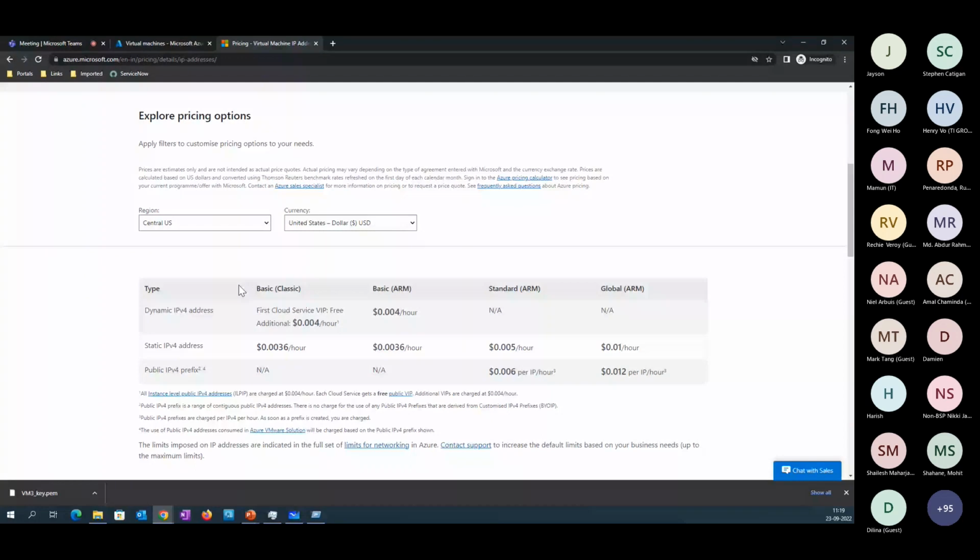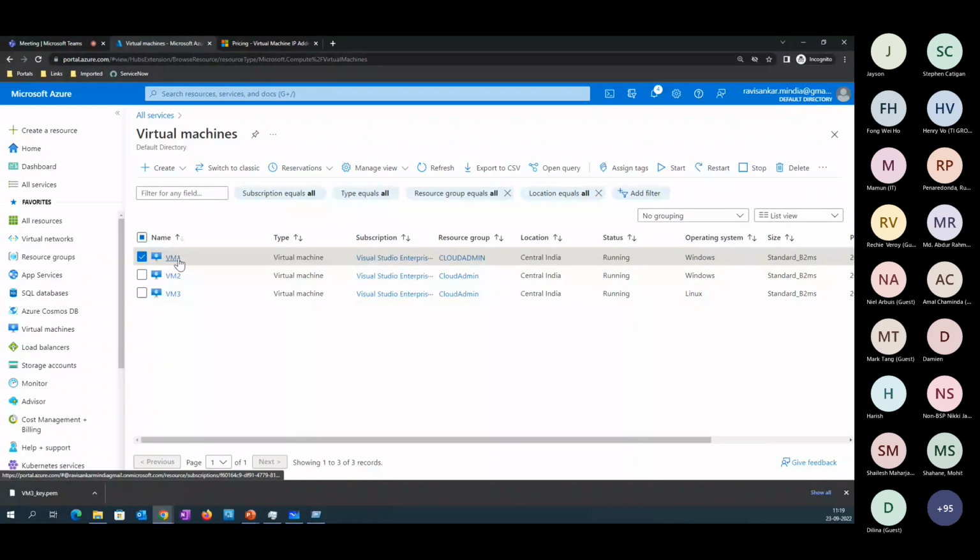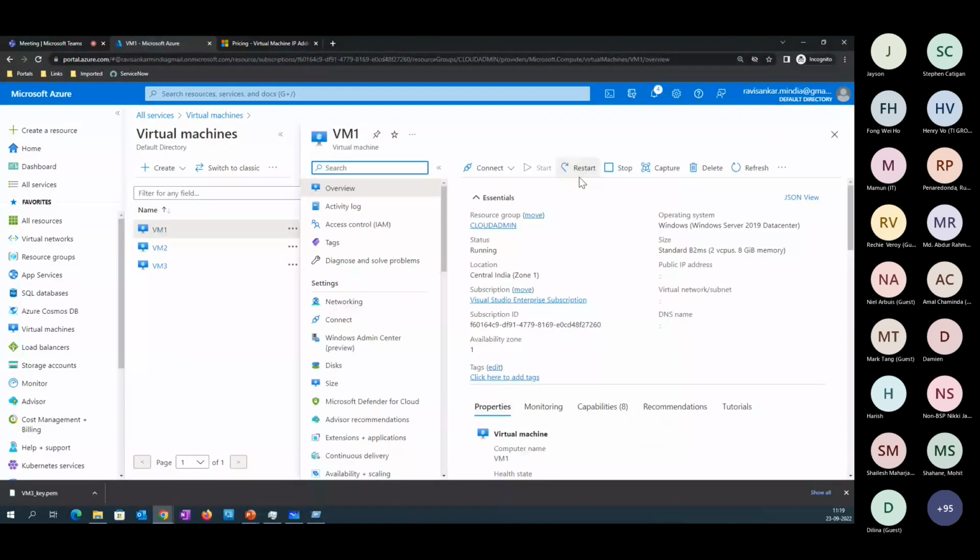So the IP address has been assigned to a VM, and the lifespan of that IP address will be, whenever you are rebooting an Azure resource, till that time the IP address will be allocated. Whatever IP address has been assigned to your Azure VM will be released the moment you stop the VM using the Azure portal. Right now, if you're using Azure, you have an option for stop or restart, right? So the moment you press the stop button on the Azure portal, that IP address will be released.